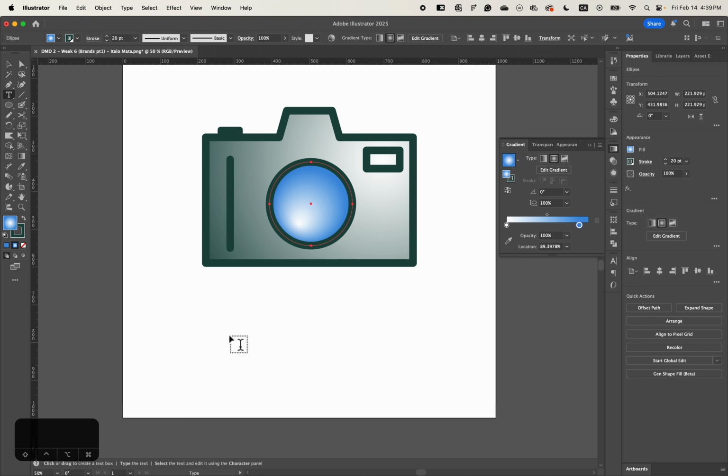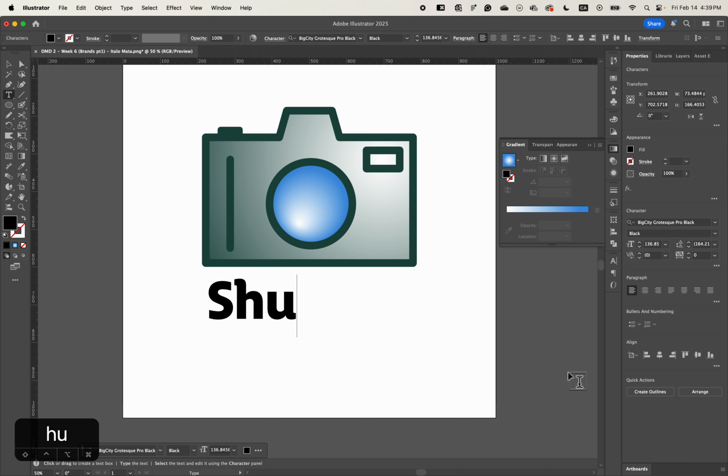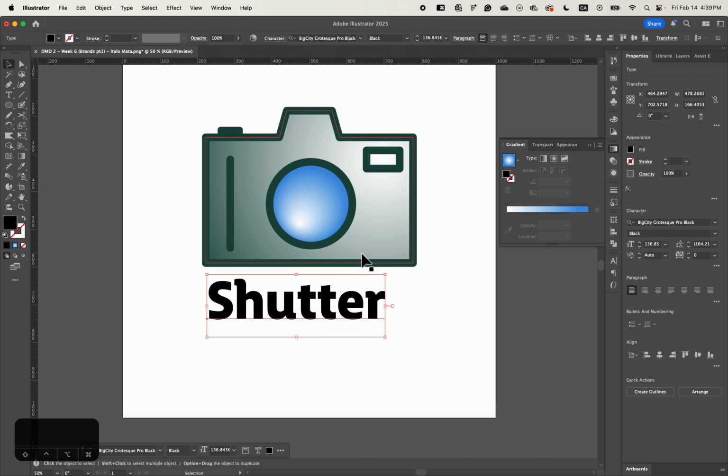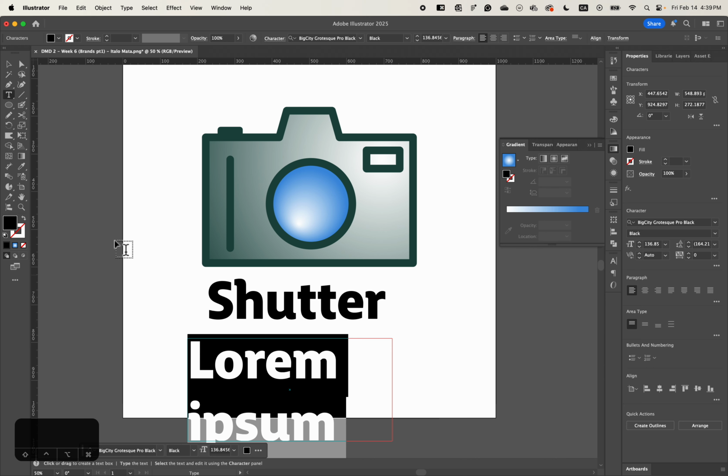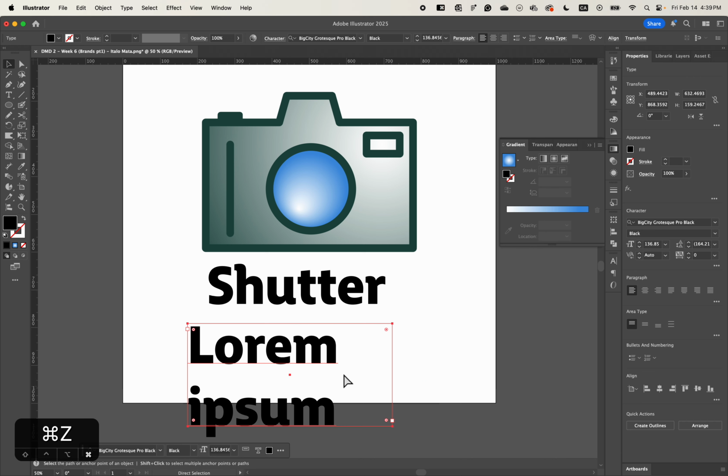I will go over and start creating some text here. The name of my brand is Shutter and Light. One thing to keep in mind when you're working with logos, avoid creating text boxes, because text boxes are a little bit harder to work with for this.